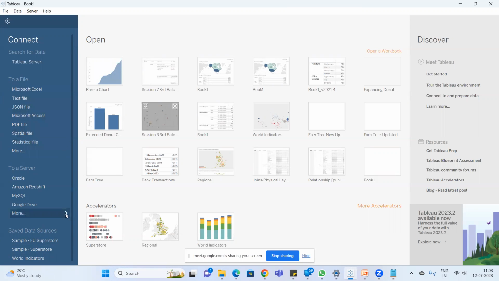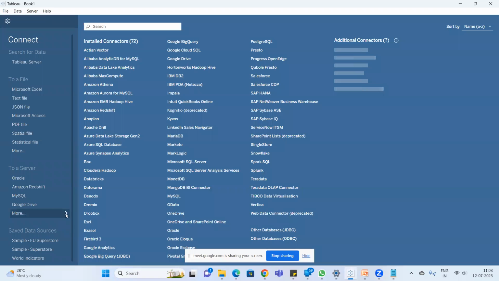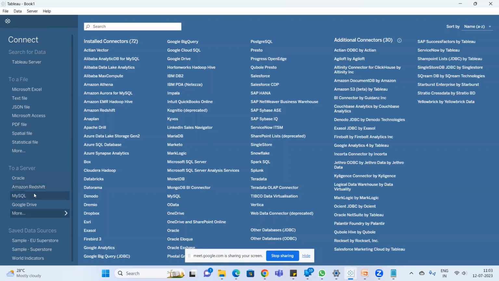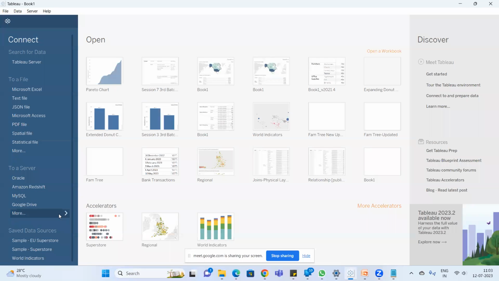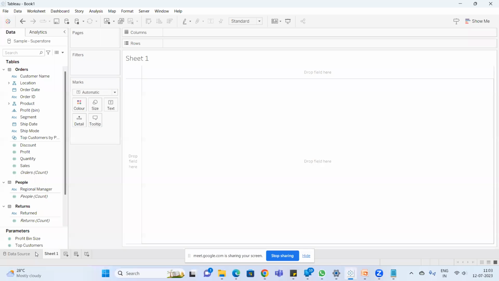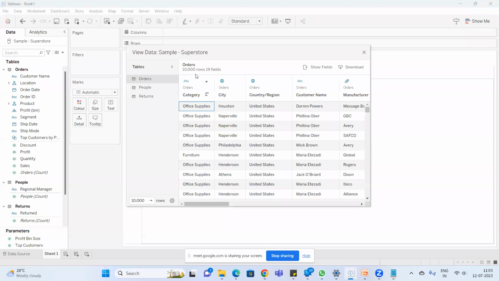If you want to connect to databases, click on More, or select Oracle, SQL Server or MySQL. For now, we are going to connect to these saved data sources, the three different data sources provided by Tableau. I'm clicking on this Sample Superstore, which has 10,000 records in it.